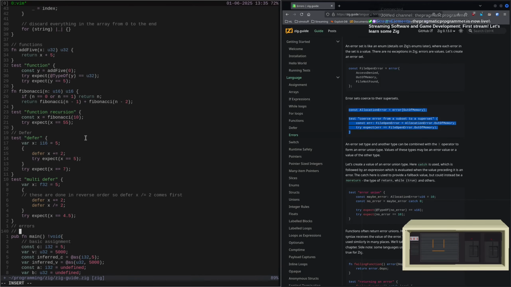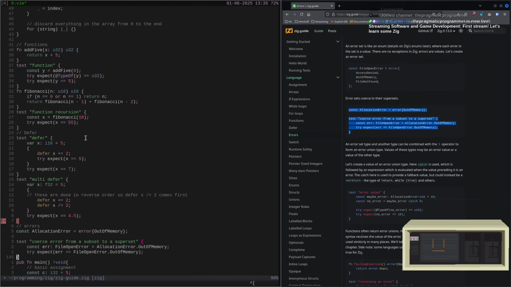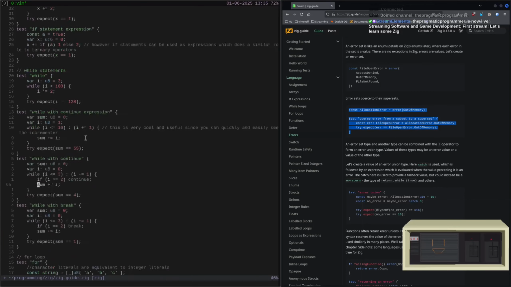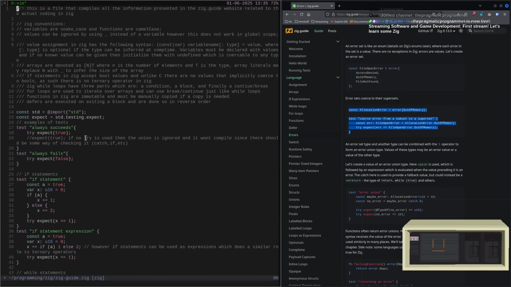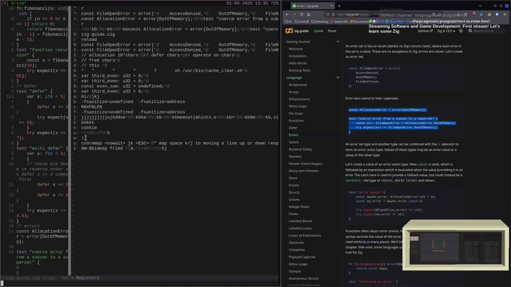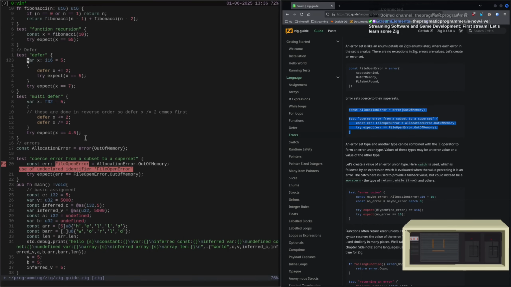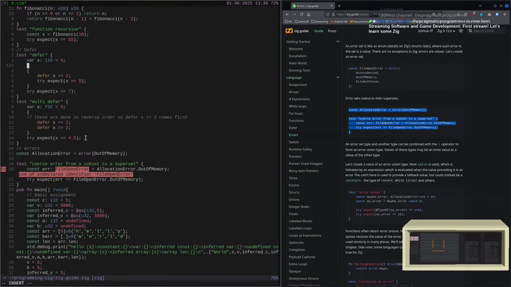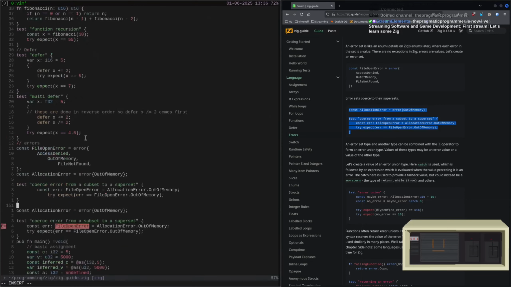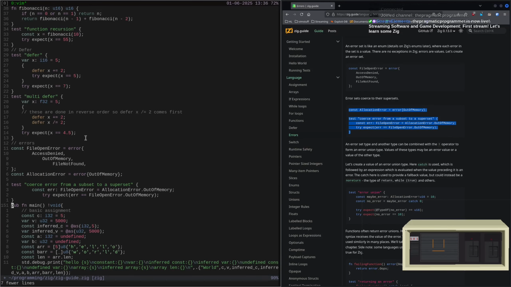Errors. Did I not? Interesting. Star. Okay. 16. Nope. 16 down. Boom, boom, boom. Star. So we can delete all of that. Okay.